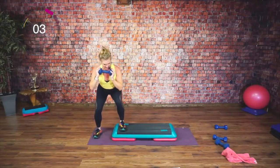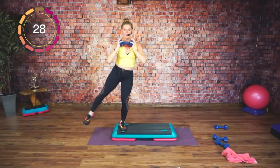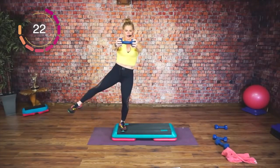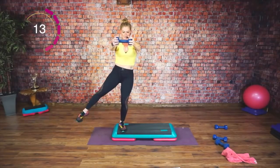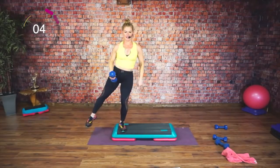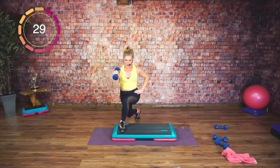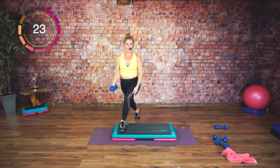Keep going, keep going. Hold it. Lift, lift, lift. Now if you can, hold. If that's too much on your neck, grab something lighter. Up, up. Come on. Keep going, balance, come on. Yes. Told you this would get you sweating. Come on. Hold it. Let me double down. Put it in your left hand. Curtsy, watch. Down and up. Come on. You got it. Good. Make sure those toes are pointing at me and not pointing over there.